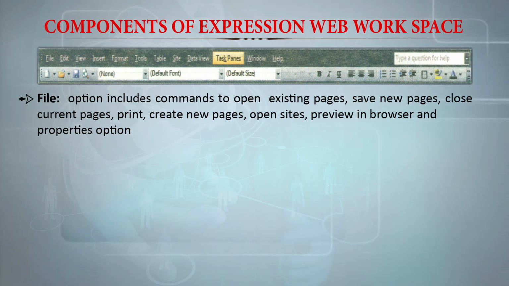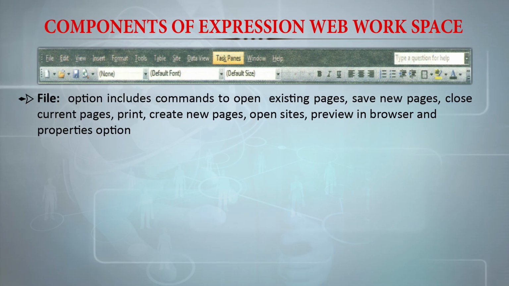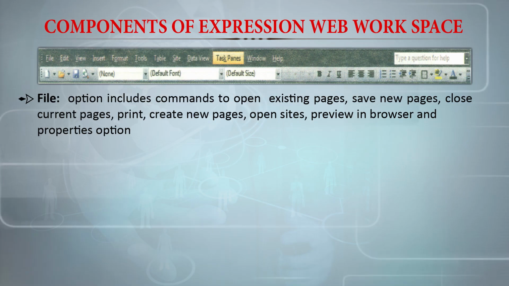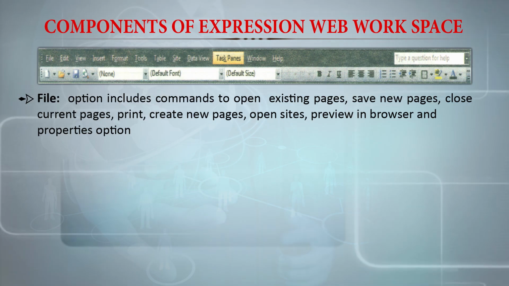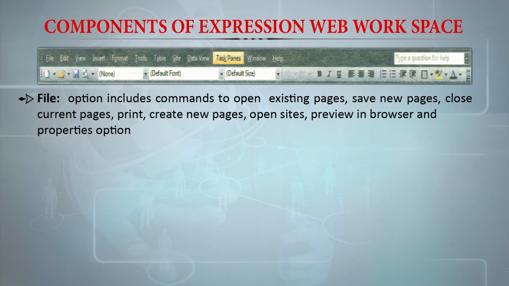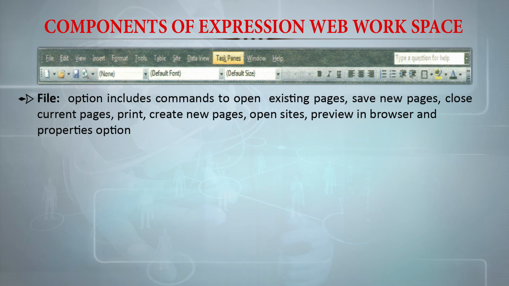So, preview means that before taking the final decision about that particular code, you can just have a look in the browser, and in case you like it, then you can finalize it. This is what I said immediately when I started this particular discussion, that you have to run the code in the browser, and in case you are satisfied, then you can go ahead, otherwise you have to change it.